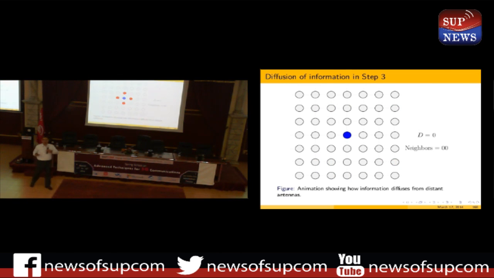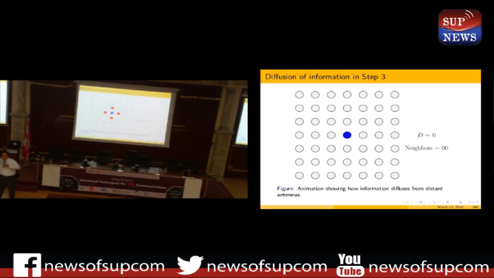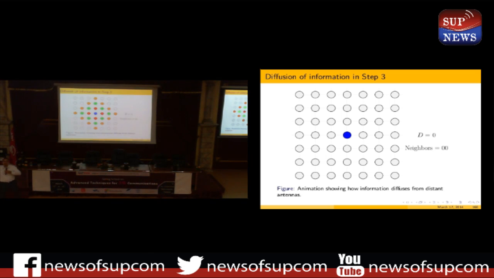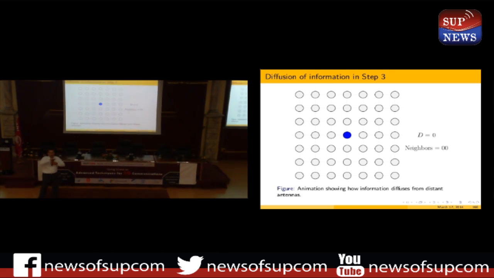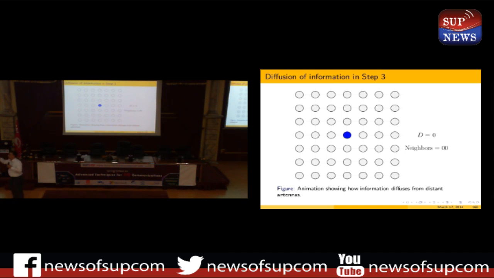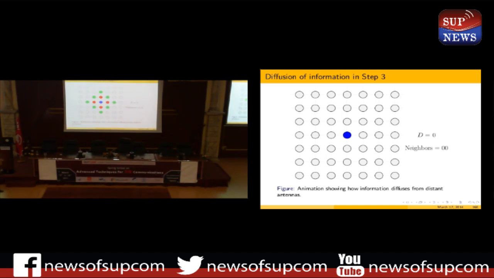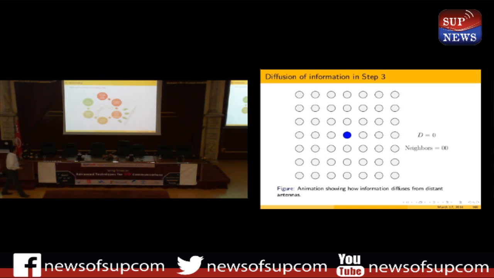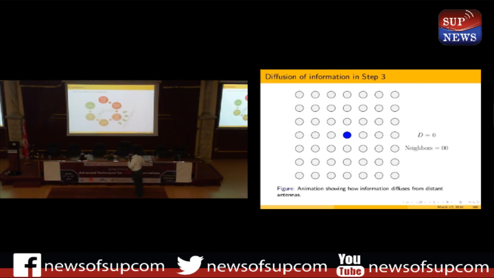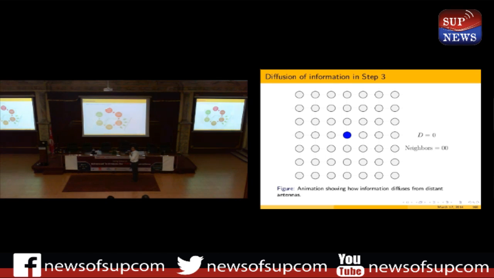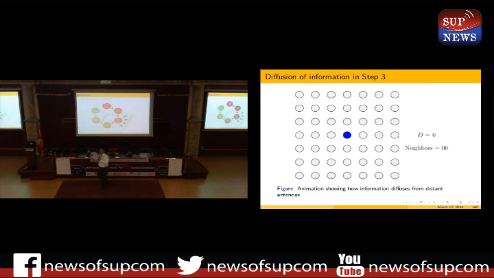Because why? What could happen? If things are spatially variant, you start getting misleading information. So depending on how fast things are changing spatially, you can choose D. Okay, so this is how it's done. Each one runs the sub-MP. We calculate the belief, then we collect the belief from the neighbor, we average the beliefs, and then we run the sub-MP algorithm, and we re-estimate the channel, and so on.